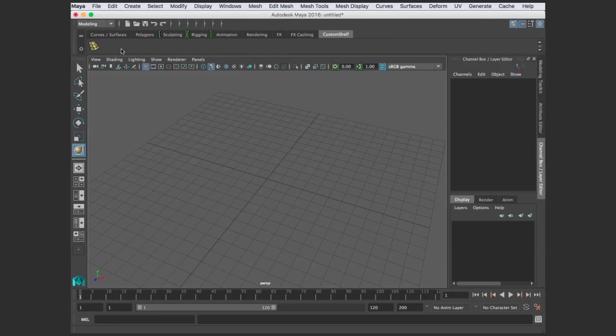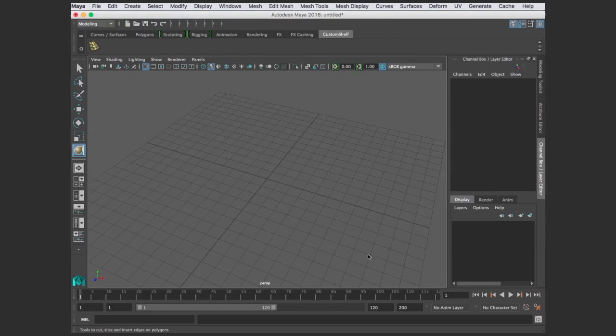As I learn them, I can add them, and so I know what I know, and then eventually you'll probably know most of these, and you may not need your custom shelf, but I recommend for now that you do that. And if these other ones get in your way, you can delete them, and it doesn't really delete them. It makes them invisible, and there are ways of restoring them. If you're interested in that, I do have a video on that you can check out. I'll leave a link here, but that's it.